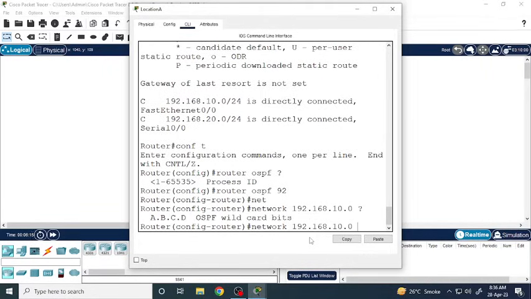Now the thing that's different here is, in RIP we only provided the network ID, but right now in OSPF we have to provide the network ID with a wildcard mask.